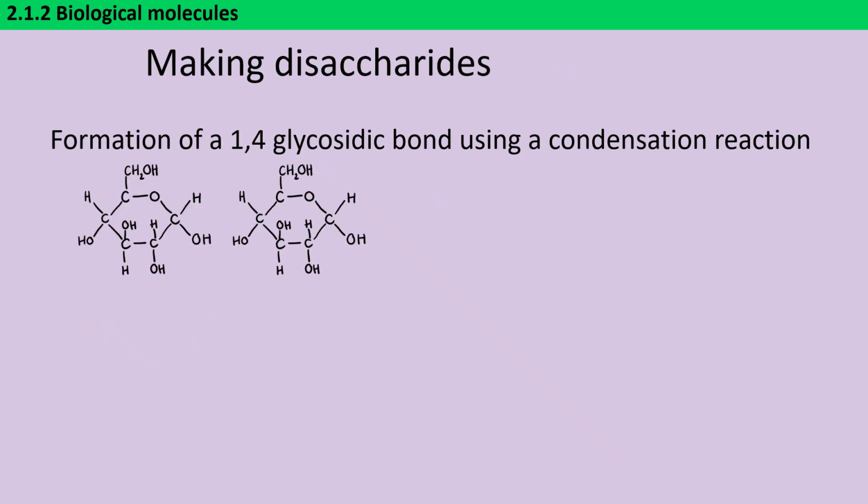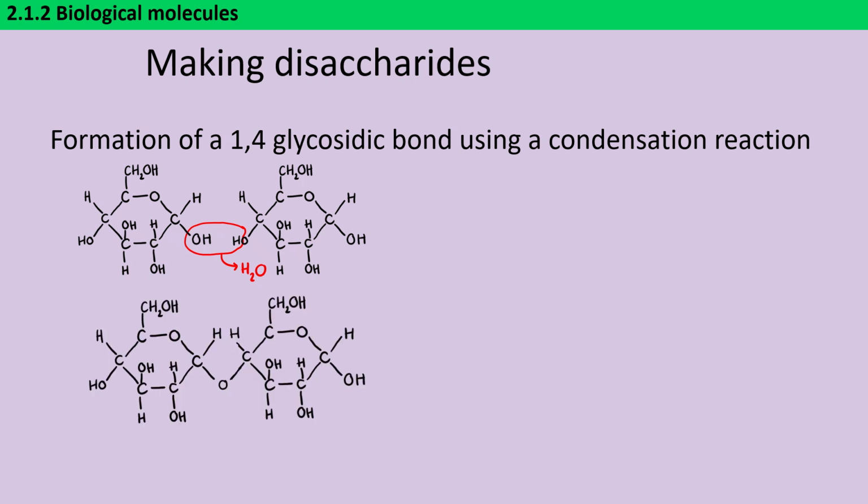Here we've got 2 alpha glucose molecules which are going to bond together to form a larger molecule of maltose with the loss of a small molecule of water. So this bond is going to form between carbon number 1 on my left-hand molecule and carbon number 4 on my right-hand molecule. And so you can see we're going to lose that hydroxy group on the left-hand glucose, and we're going to lose just the hydrogen from the hydroxy group on the right-hand glucose. So that's where our water molecule is coming from. And so we're going to form this larger molecule of maltose where the 2 glucose have joined together.